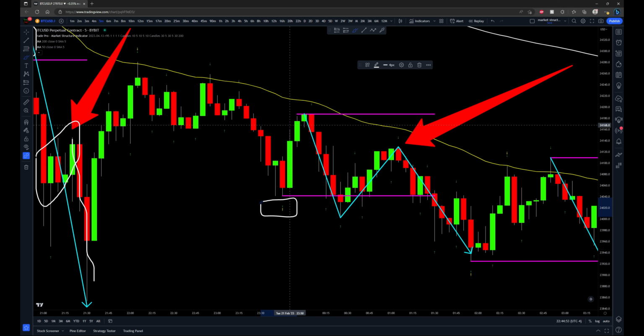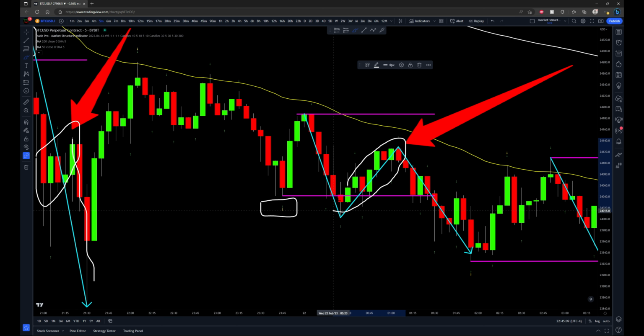So we're looking for that to be broken to the downside before we are looking for a trading opportunity. So we get this pullback here, push down to break that intermediate term structure bearishly, and now a pullback or consolidation after that market structure break will be where we look to get short. So this pullback right here is the shorting opportunity where we'll be looking for this follow through move.